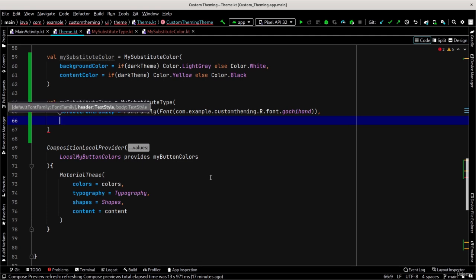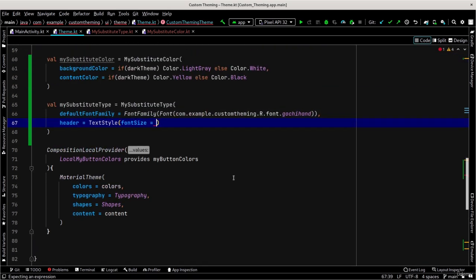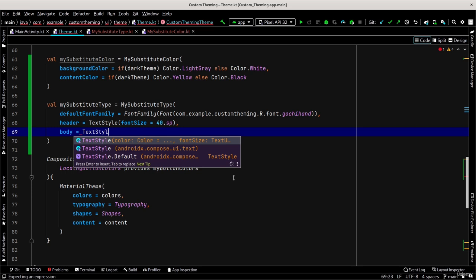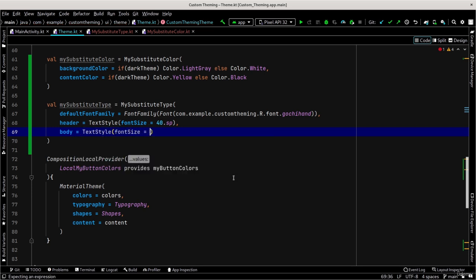Then the next parameter, header, I use a text style with font size. For font size, I'm gonna use something like 40 SP, and for the body, I'm gonna use a smaller font size, text style, 20 SP for the font size.